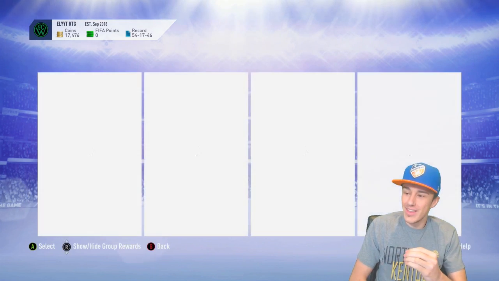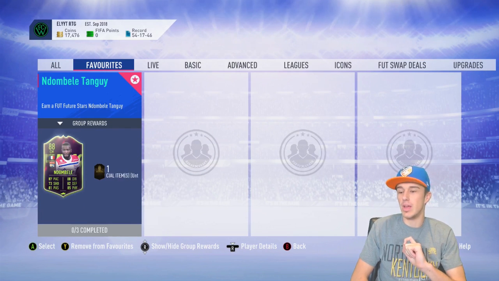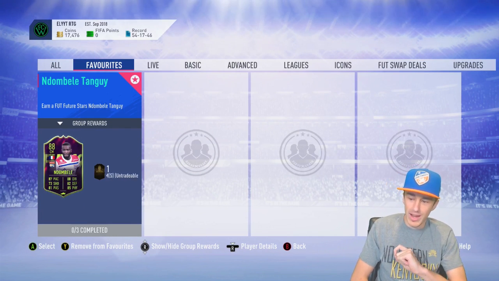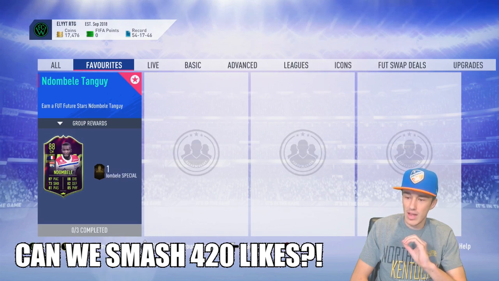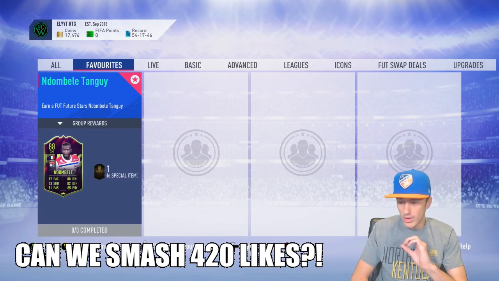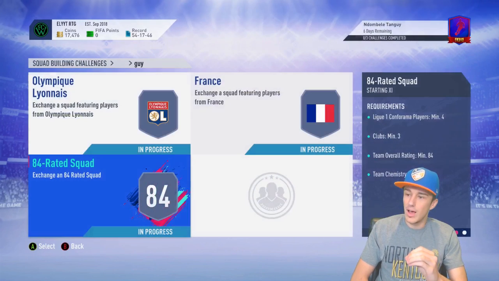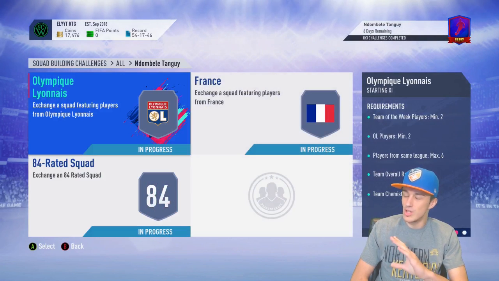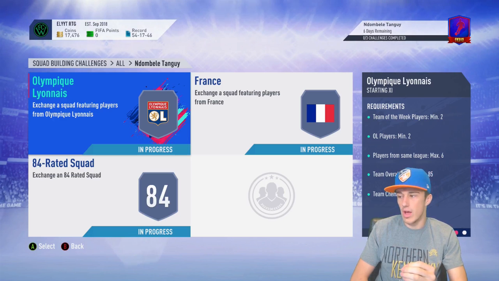Anyways, guys, this is the NDOMBELE TANGY Squad Building Challenge. It's 88 rated with 87 pace, 88 dribbling, 73 shooting, 82 defense, 81 passing, and 85 physical. That is an all well-rounded card. Playing that at CDM would be a beastly card in that position. So if you guys want to do this, it's going to cost you just less than 300,000 coins from scratch.